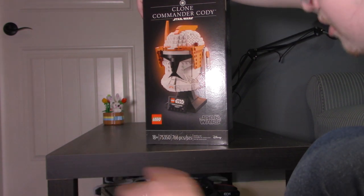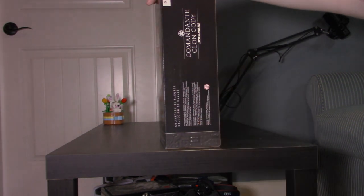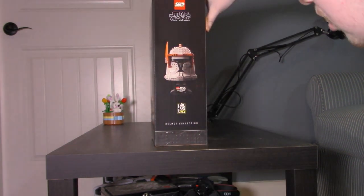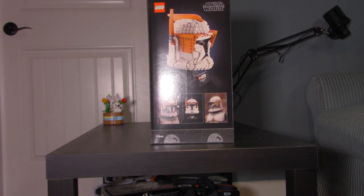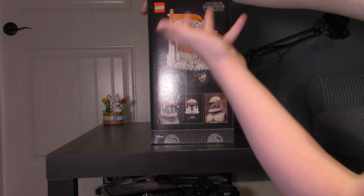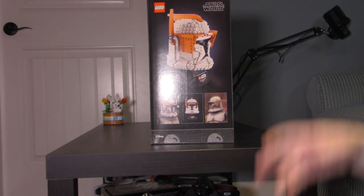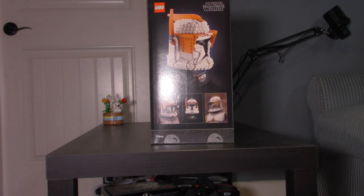This is what we are building today. It's 766 pieces, as I said a little bit ago. On this side we have it in another language because of where I'm from, and then on this side we get another look at it plus the 20-year anniversary of the Clone Wars. Well, that's the present. I didn't know that. Then on the back we have another shot of the set, of the head. Then we have two pictures from the films, plus the dimensions.